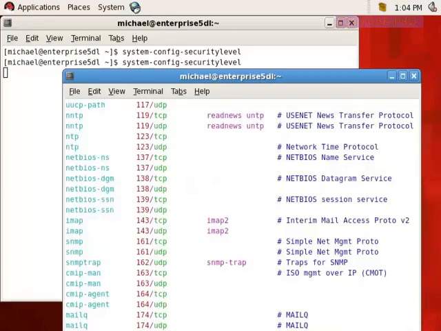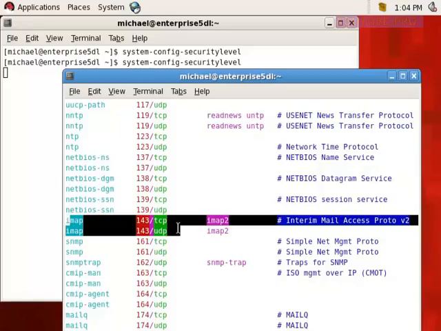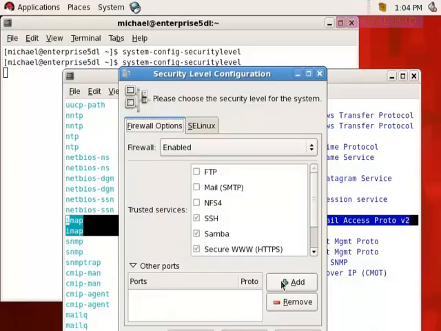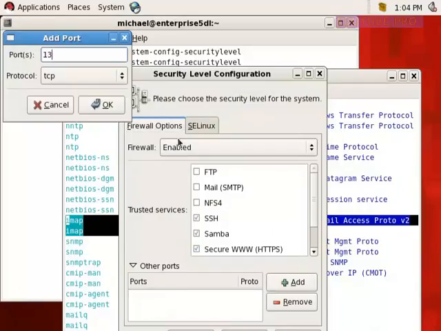We look it up in the /etc/services configuration file and see that it's associated with port 143 using both the TCP and UDP protocols. So we add port 143 as a trusted service using both the TCP and UDP protocols.